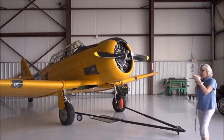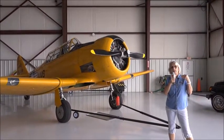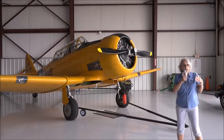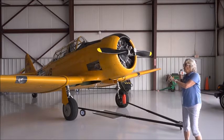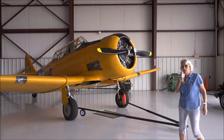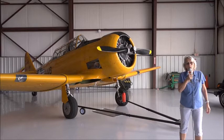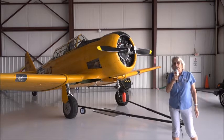The T-6, just like the Mustang, is a tail dragger. They're tail draggers because they had a far easier time landing on unimproved landing fields. They could land in grass, they could land on pavement, they could land just about anywhere because of the tail dragging feature versus a tricycle gear, which has the little wheel in front and the two big wheels on the side under the wings. Tail draggers do have an issue, though, with crosswind, and they can be a handful in a crosswind. They're going to want to weathervane or try to go into the wind. If that's not where you're planning on going, that's going to be a problem.